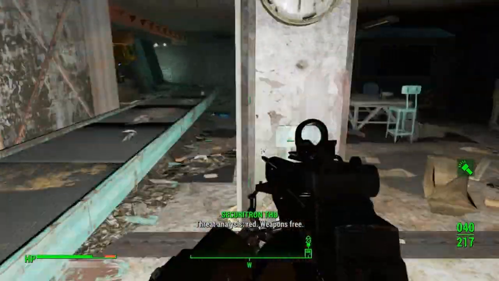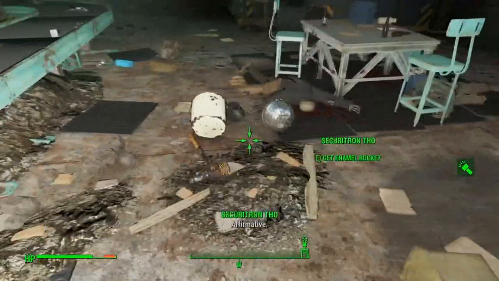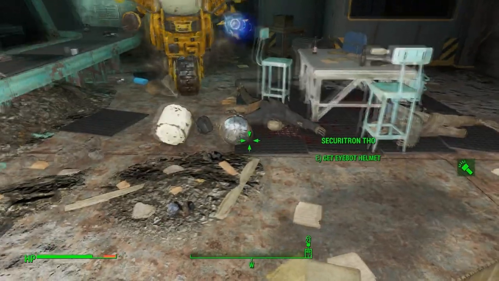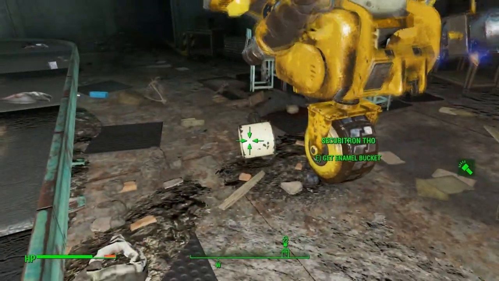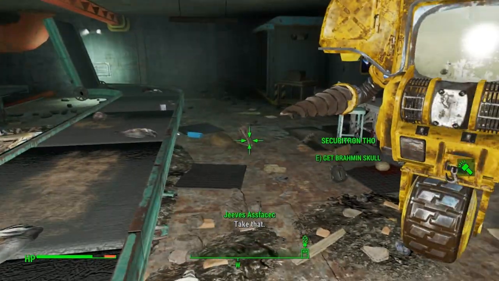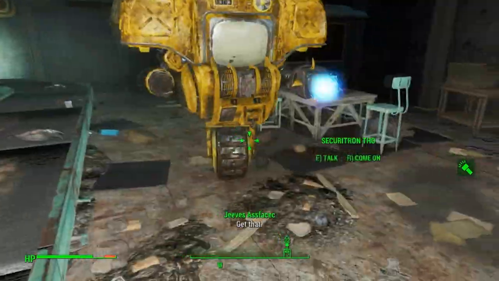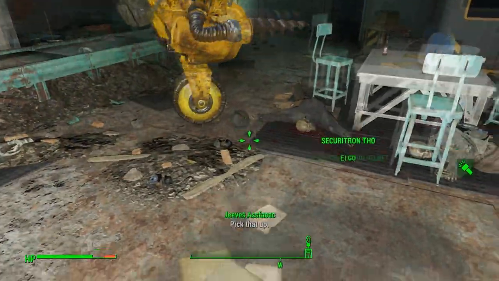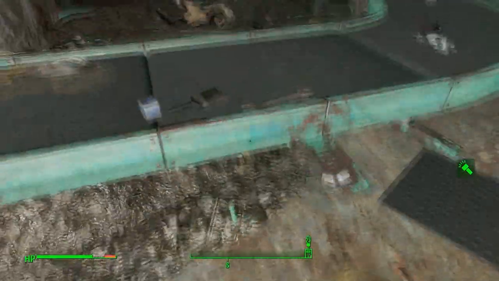Your gunshots. Hey, can I talk to you, man? Hey. Can you pick all this up? Take that weapon. It's kind of over encumbered. Grab that. Pick all of it up. All of it. Right here. Get that. Analysis. Pick that up. Take that. Get that. Grab that. Get the Brahmin skull. Get the coolant. Understood. You didn't get the Assaultron helmet. Come on now. Right here. Pick that up. Okay. Alright. Yo, we're good to go.